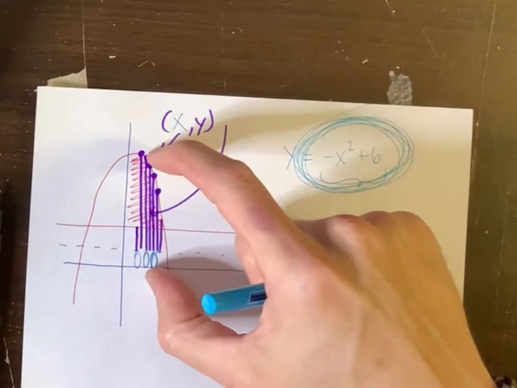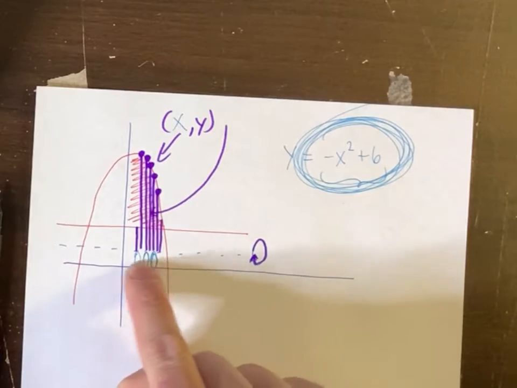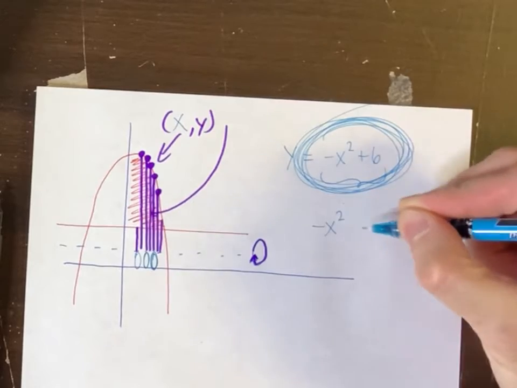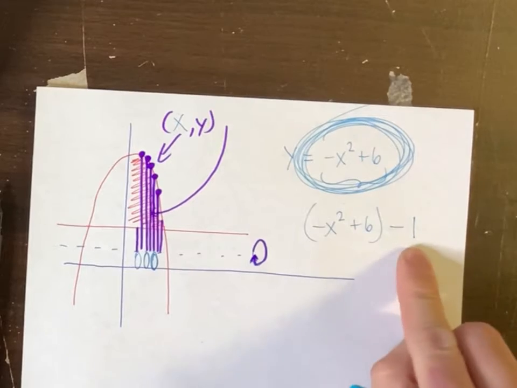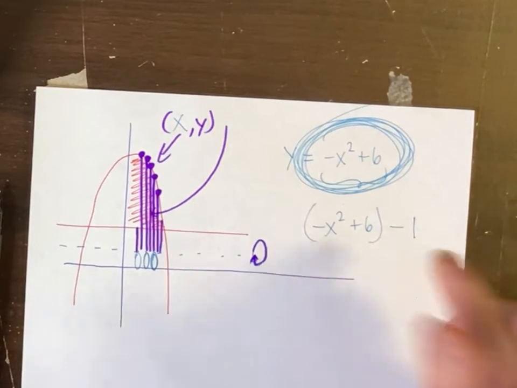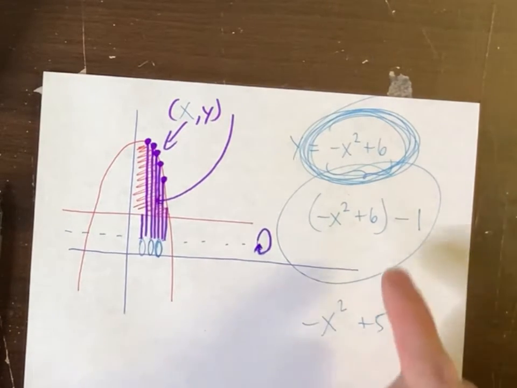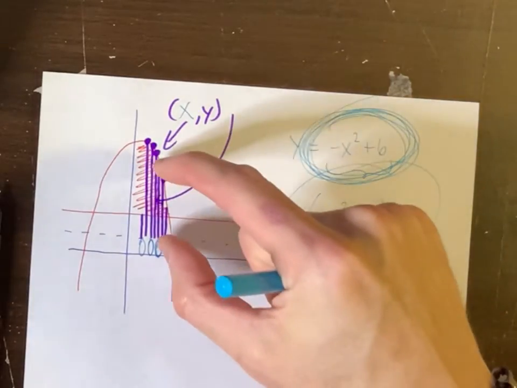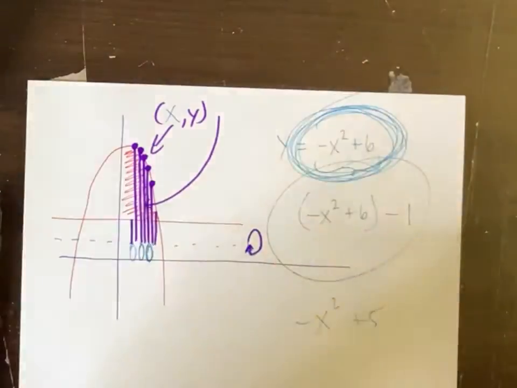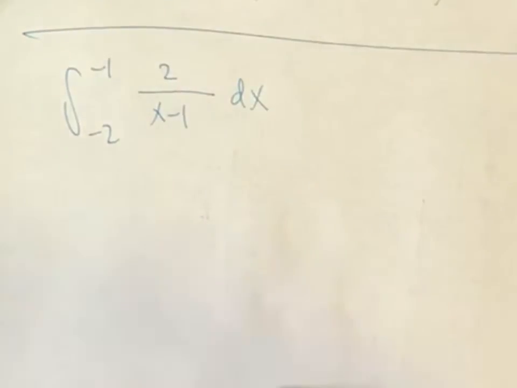That is the whole y coordinate. But from this, we must deduct that little baby gap, which is, if you look at the graph, it has a height of 1. So what we're gonna do is take this y coordinate, and from it, deduct 1, take 1 away from it, and if you wanna clean it up, it would of course be this, right? But that is the arbitrary height of these purple pillars, which is the outer radius of this model.